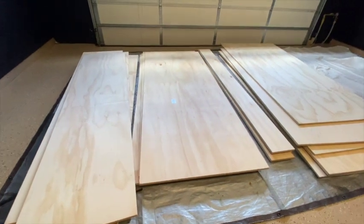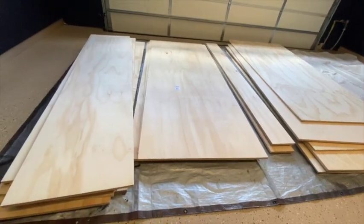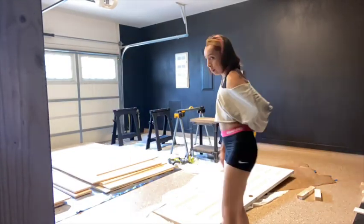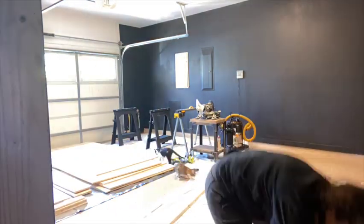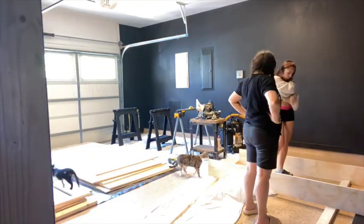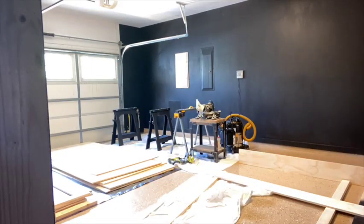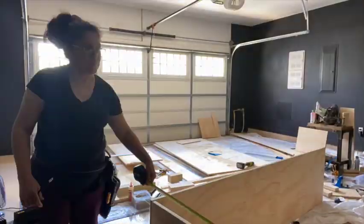And then finally it was time to get some of this lumber and start building the cabinets that I envisioned in my head. So here we go. Although I did have a vision in my head on what I wanted to build, I spent a lot of time on Pinterest, and I got a lot of great ideas from so many different people. I combined all those ideas along with my vision, and I'm so thrilled with the end product.